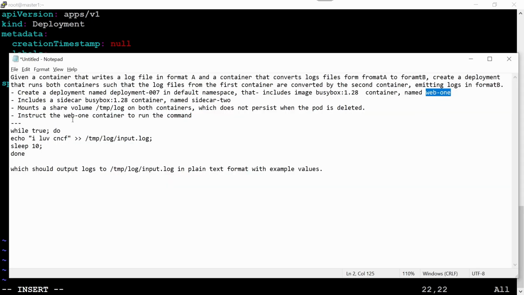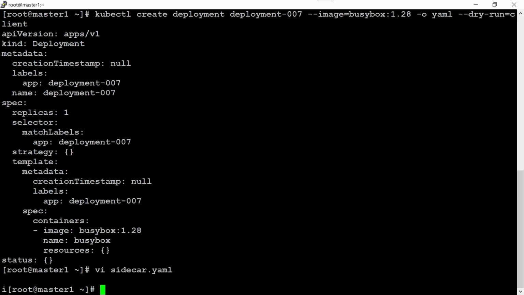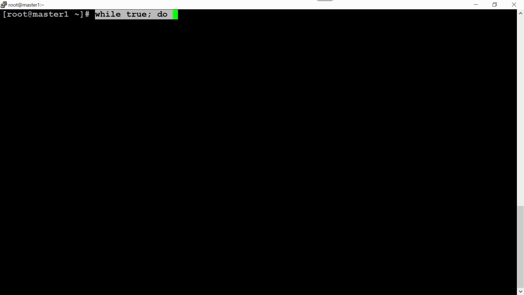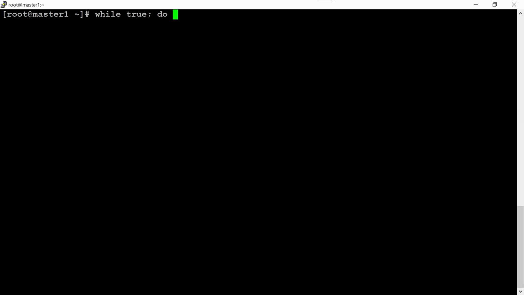After that, it says that this should run one command here. If you're not familiar with this while loop, then what you can do here is press Control C, and we can save this file for a moment. Copy the while loop here. After do, we don't require a semicolon here.